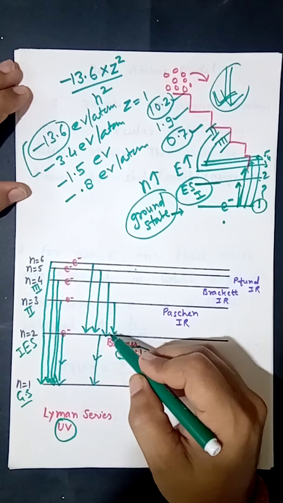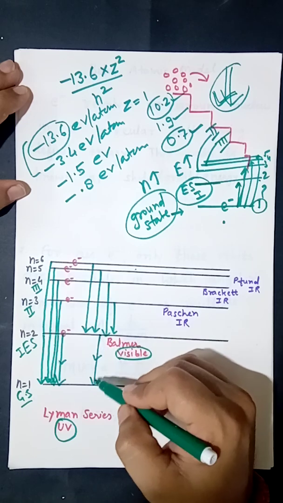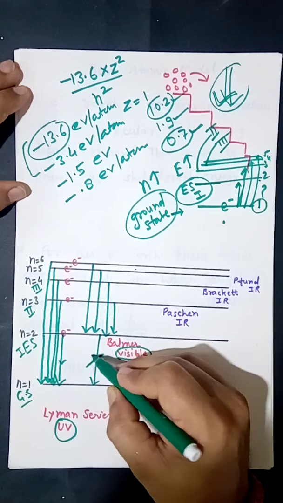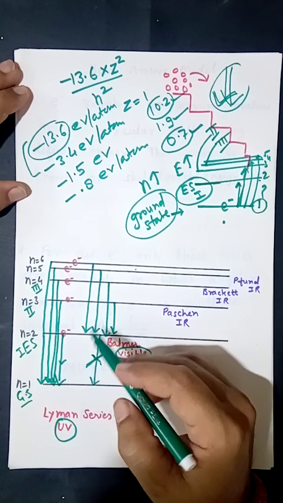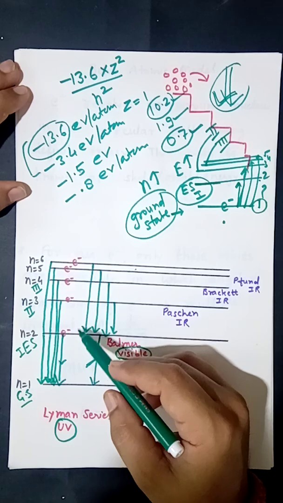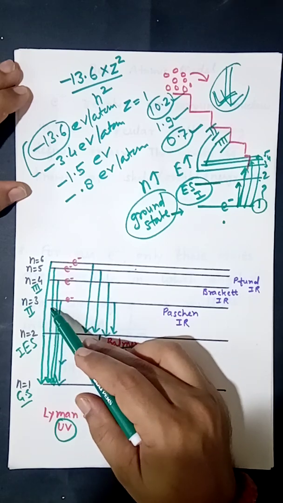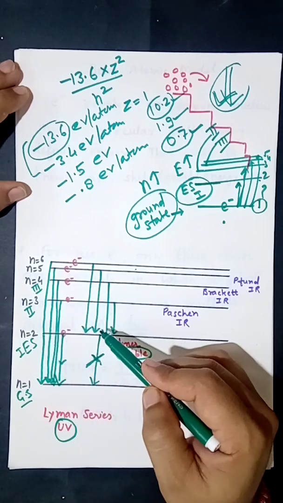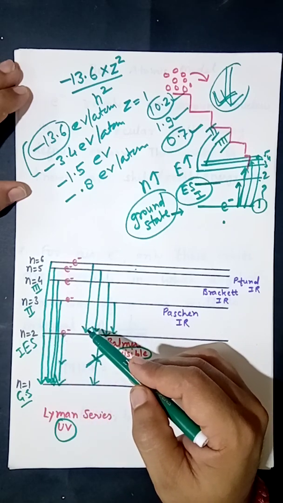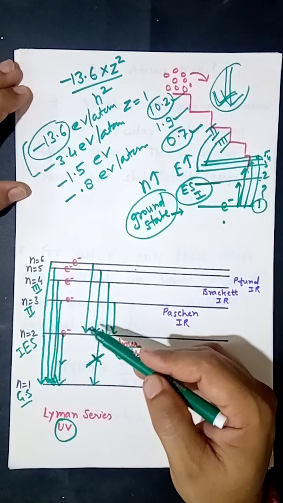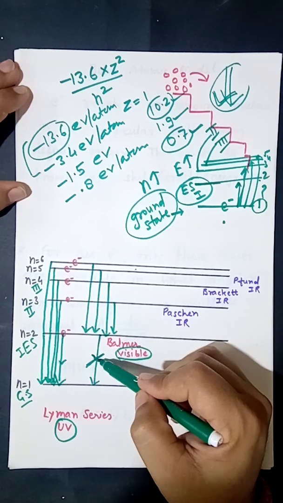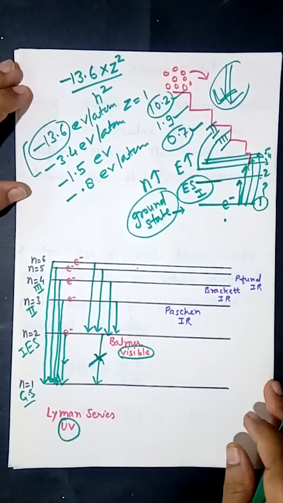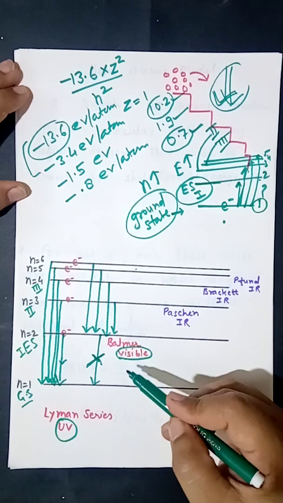We already counted how much energy is released when the electron returns from second to 1, so this radiation is already taken up. Do not draw this radiation. Excluding this, if you calculate the energy of these 1, 2, 3, 4, 5, 6, 7, 8, 9, all 9 radiations have different energy. It means there are 9 different types of radiations. If you draw this, it will not be a 10th one because they have the same energy. So the electron returns to the second shell: the Balmer series, visible.